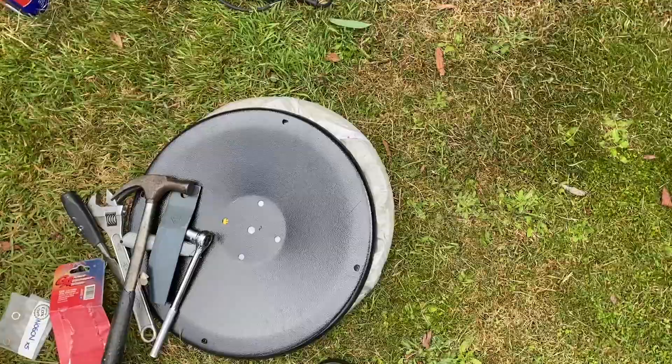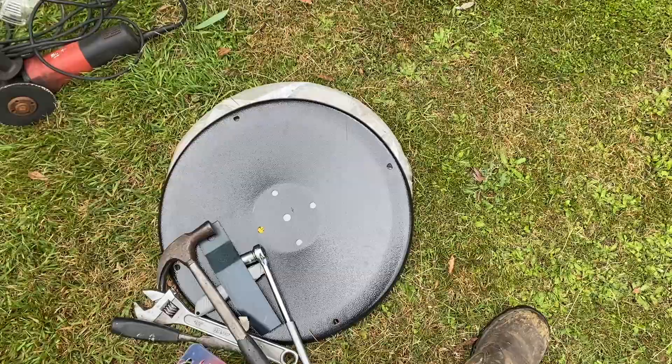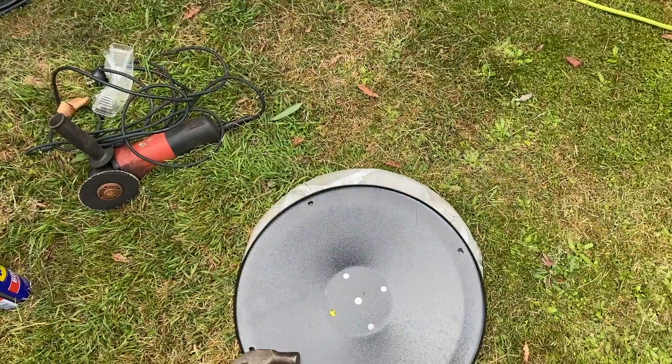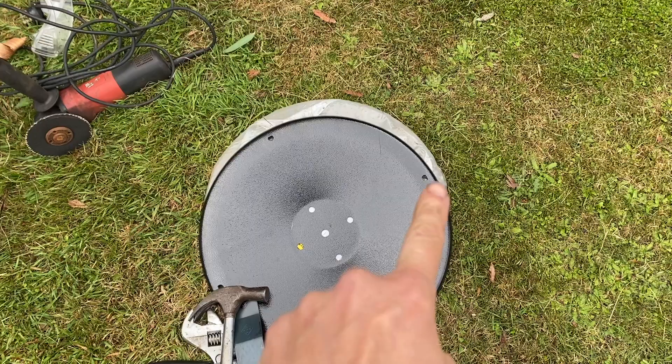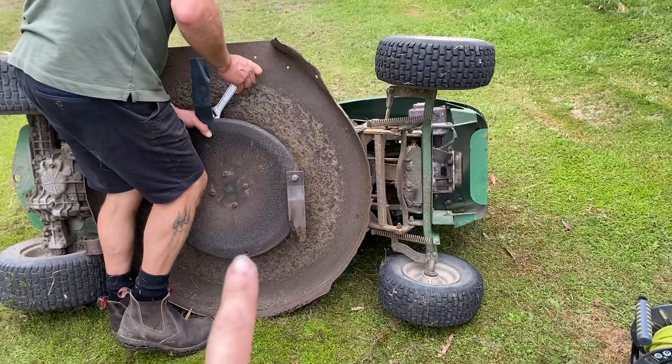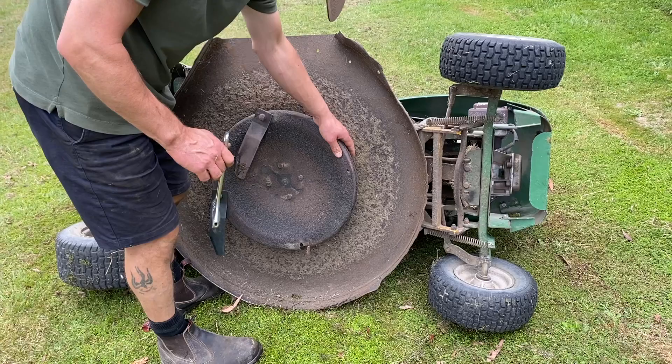Change of plans on this project. We opened up the new kit and noticed there are actually four holes, as is the case on the original. So rather than replacing it for the time being — if the blades are on those holes and that hole's broken, we're just switching them to these two holes. Then if and when one of those breaks we've got a spare to try and replace it. But for now we're doing the thing that's fastest and simplest: use the new holes, remove that, tidy this up a bit, hopefully get the battery running, and this will be good to go again.